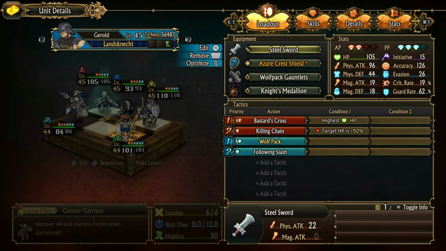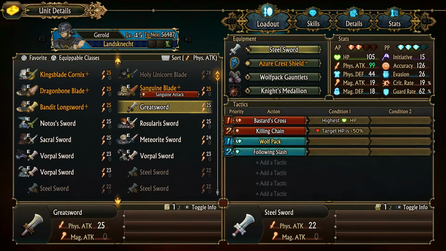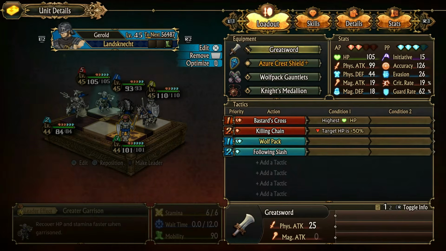We're set up with a basic steel sword. You can put any stronger sword in here, like sort by physical attack and find the best thing, toss a greatsword on there, whatever you want. It's just what I happen to have available for this squad at the time. The higher the physical attack, the better, and if you have some bonus effects in there, all the better.